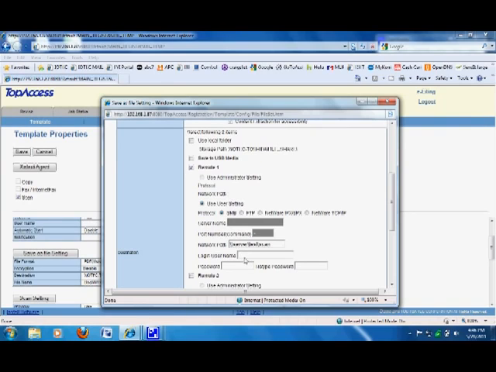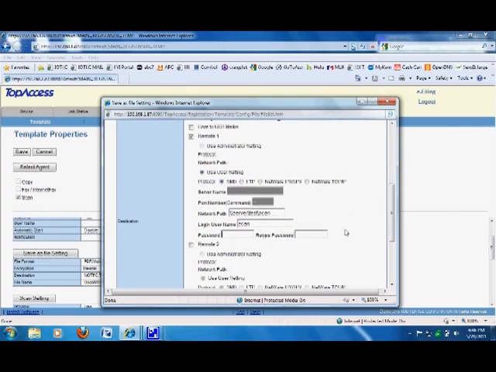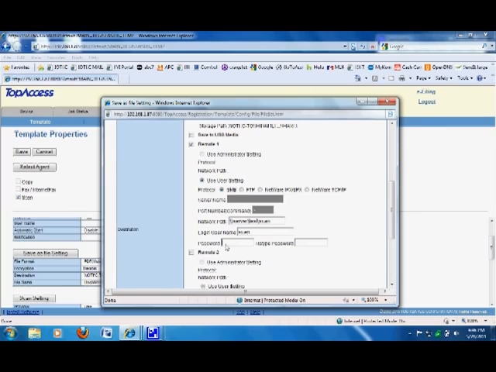The reason behind that: say we're using the scan user, and in 6 months or 3 months the password changes, your IT must come in here into each individual template and change that password for each individual user. So it's best to have a user account where the password never expires, so this way you don't run into that issue where you're switching passwords constantly every 3 months for every single template. So again, this would be the username, and the password could be whatever the password is for that user.